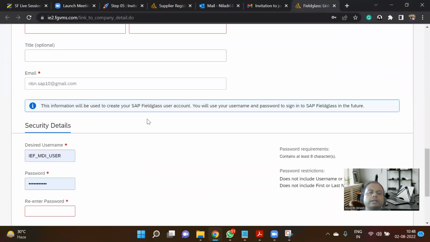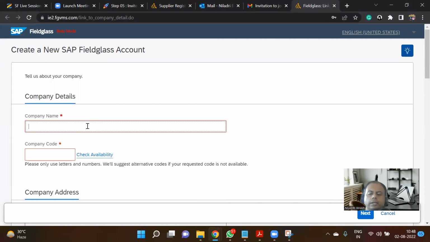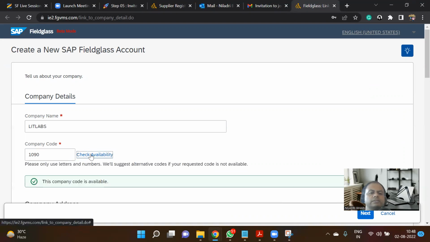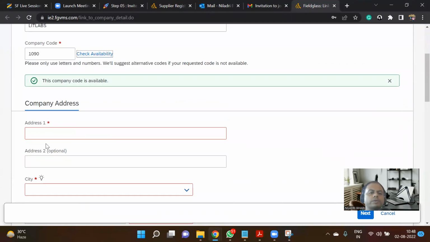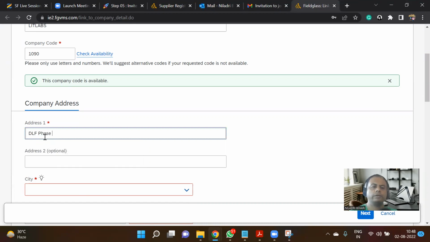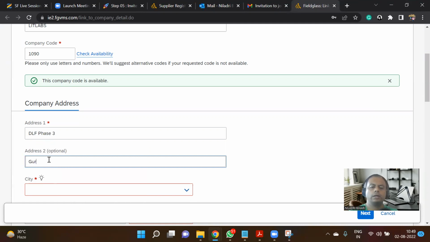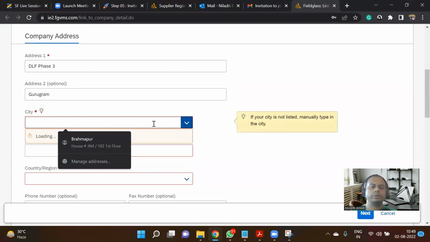Let's say my company name is Lit Labs, company code 1090. That is available. I can put the company address as DLF Phase 3, and the city as Gurugram.